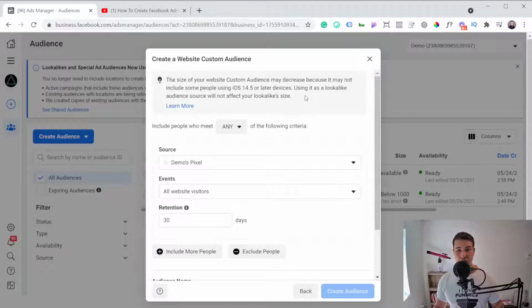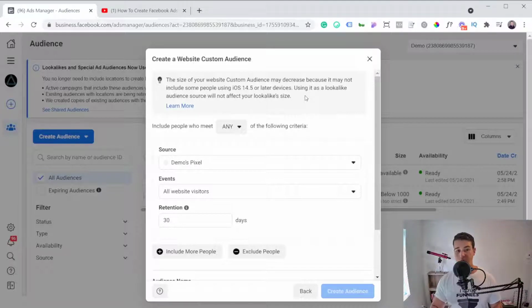I used to have campaigns just for retargeting. Depending on how much that specific account is spending on Facebook ads, sometimes I would use a structure like TOFU, MOFU, BOFU: top of funnel, middle of funnel, and bottom of funnel. Or sometimes when it's a smaller budget, I used to love doing just prospecting and then retargeting as two different campaigns. The retargeting would just target people that have been to the website, or been to the website and added a specific product to the cart but did not purchase.